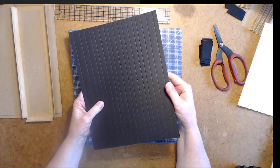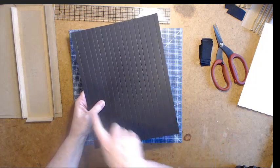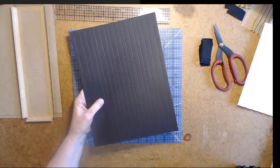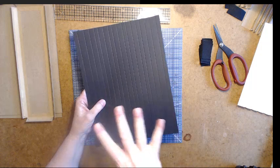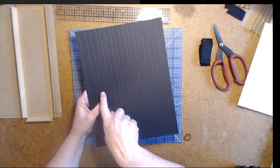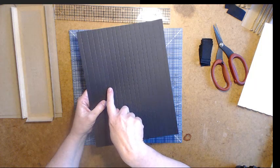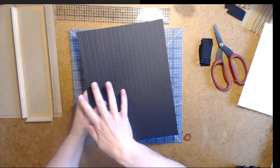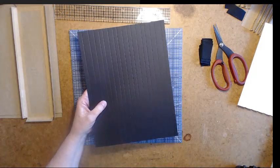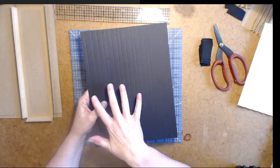And let me get this at an angle so that you can see it. This is an 8.5 by 11 sheet. This 8.5 width is going to give you those 5 slots for pages that are 1/2 inch deep with a 3/8 inch deck between them. You wouldn't have to do any math if you decide that that size is working well for you.